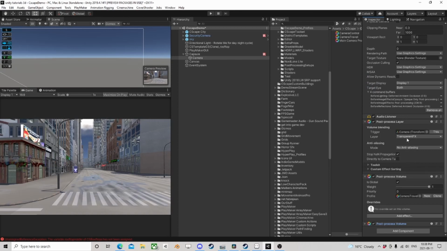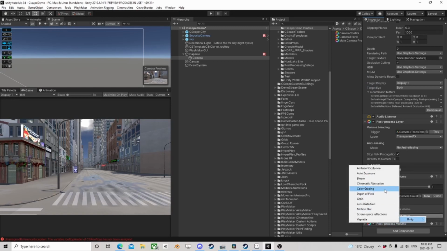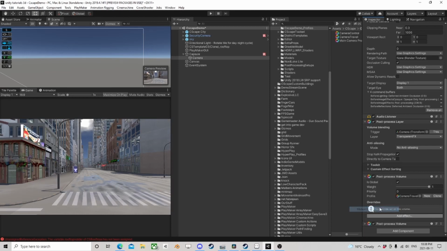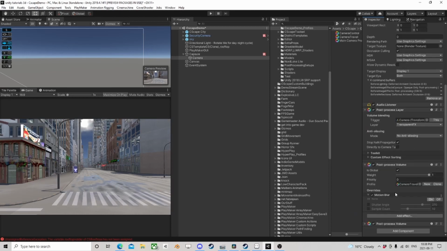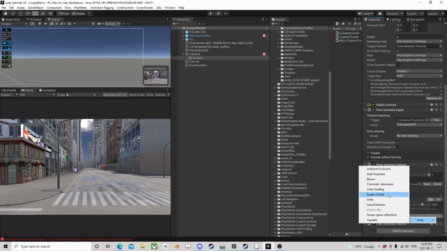And this guy, this one here is when we're traveling. So we could probably do some motion blur. This one's hard to see when we're in this, but what else?